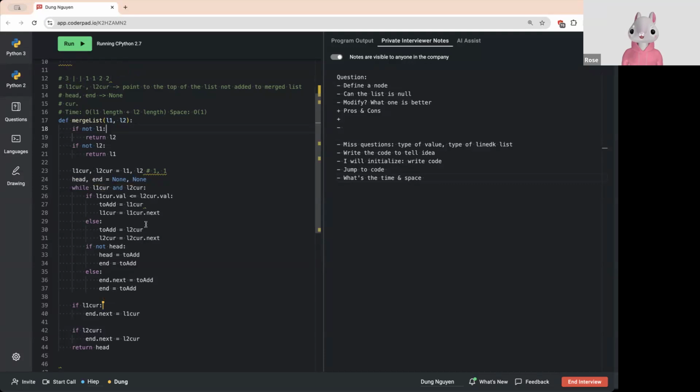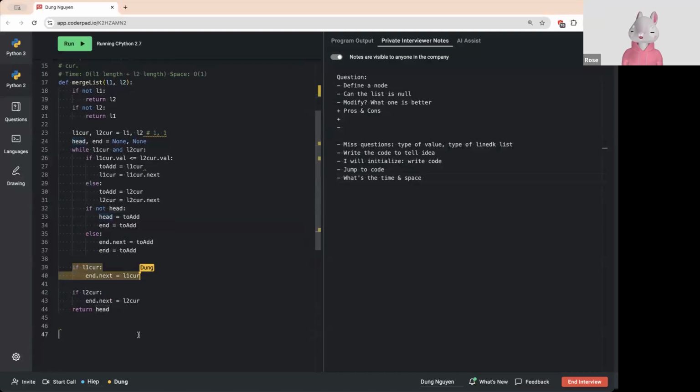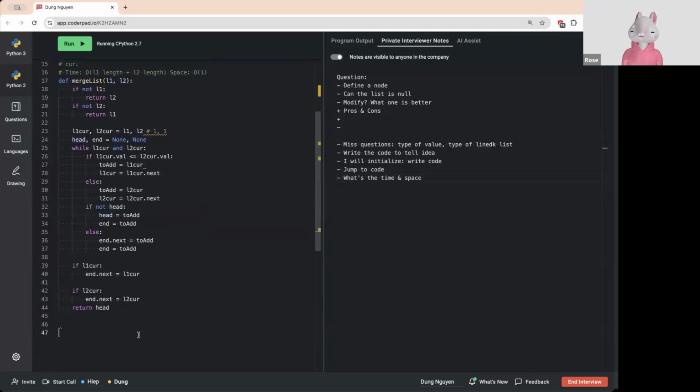Because the L2 current is already None, and the L1 current is still pointing at 3, I just point the 2's next to 3. Then both lists will be technically empty, and I will have built a merged sorted list here. And I return the head, which is still pointing at 1 here.